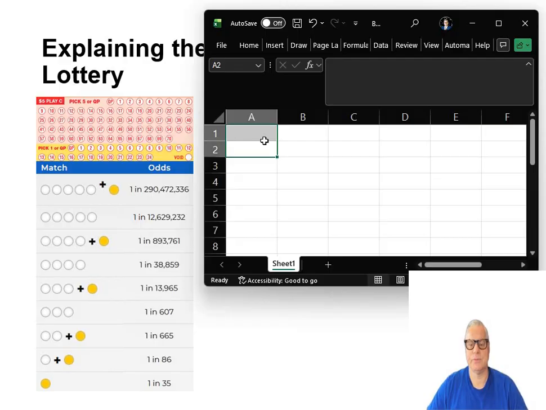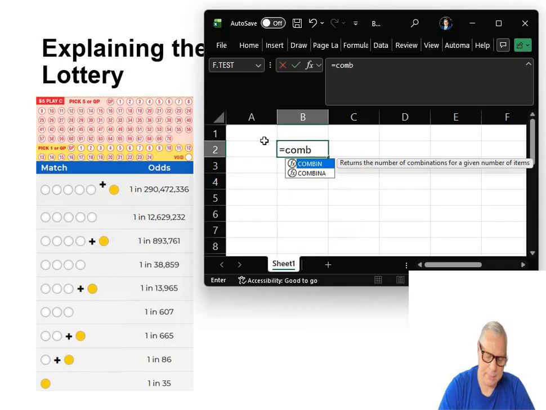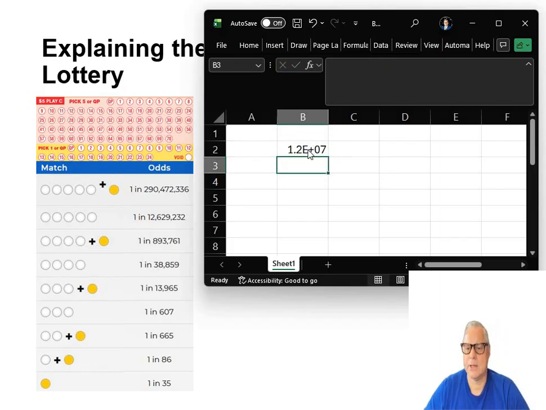Okay, so what's the probability, or how many ways are there of drawing 5 balls out of 70? That is a combination, because the order doesn't matter. It's not like you need to get a certain order of those balls. You just need to make sure they are the same ones chosen as the winning numbers. So it's a combination: out of 70, choose 5. Okay, it's obviously a large number.